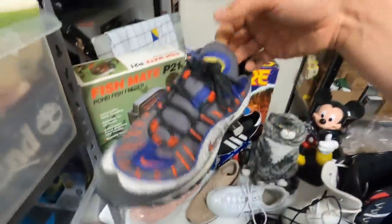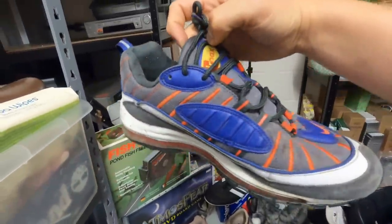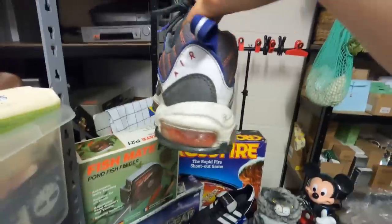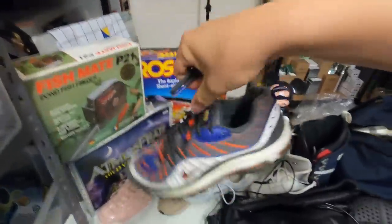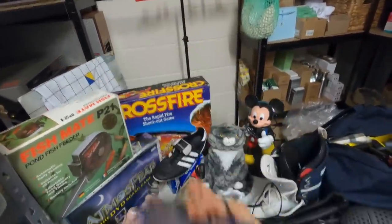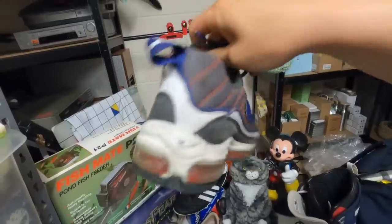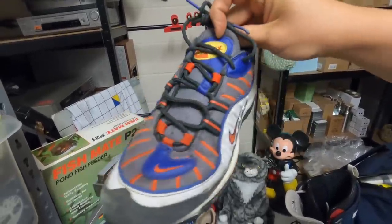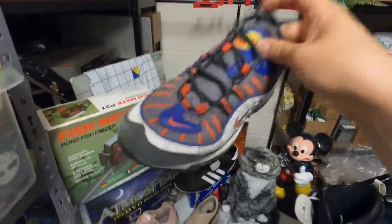These were my favourite trainers or footwear of the day, apart from the football boots. Paid eight pounds for these Nike Air Max — really cool, they look vintage and retro. I took a picture of the inside tag to look up the code and check if they were fake — I know Air Maxes are heavily faked and I've been caught out a couple of times. Did the research, they looked genuine, went back and they wouldn't go lower than eight. Paid it as a nice bargain price — should be a return of 40 to 50 pounds. Then a Mickey Mouse backpack telephone — I've already got one to list. This one was only five pounds. I paid 15 to 20 for the other one and should get around 40 pounds return.